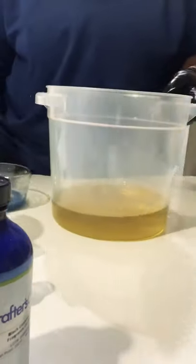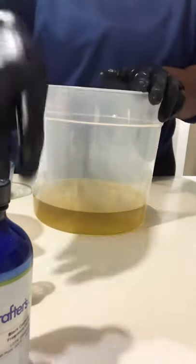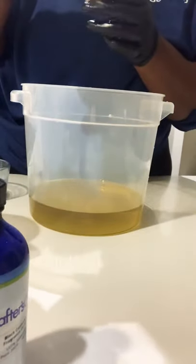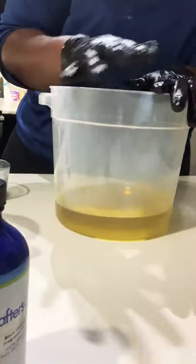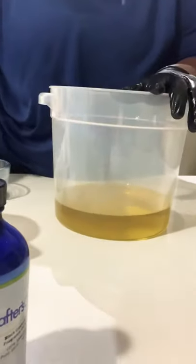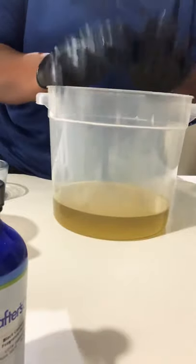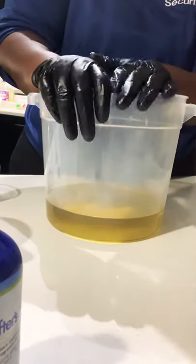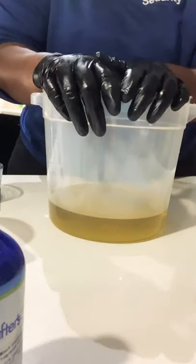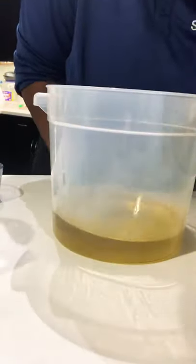All right, you guys, I'm back and I'm going to be making a men's soap called Cashmere Crown. So it's going to be a little blue and a little artisanal premium gold, and then a little cream. So we're going to have our base color as cream at the bottom layer. We're going to probably have our blue in the middle and then our gold crown, of course, at the top. And I think I'm going to just sprinkle it with a little hieroglyphic glitter. And the fragrance I'll be using is, of course, Crafter's Choice Black Cashmere. Okay, let's get started.